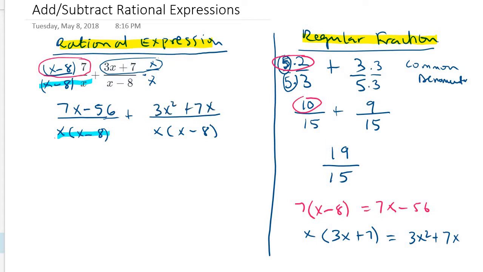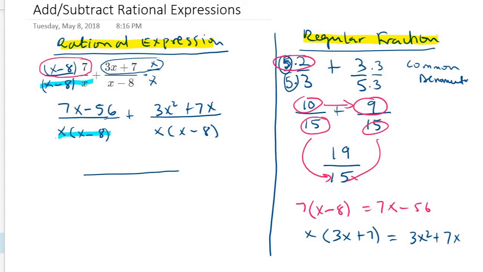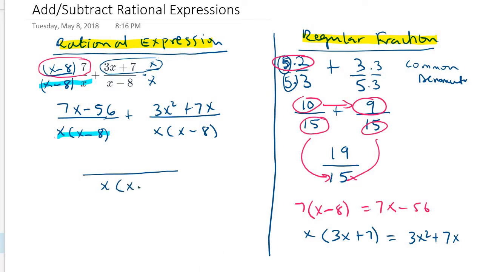We're almost done. See, what we did next was we added this 10 and 9 together and kept only one of this denominator. We kept only one. And then we added these two together to get 19, okay? We're going to do the exact same thing over here. We're going to keep one of the denominator as a common denominator, x minus 8. And then we're going to add this numerator together.